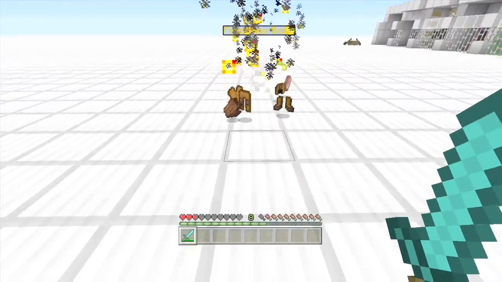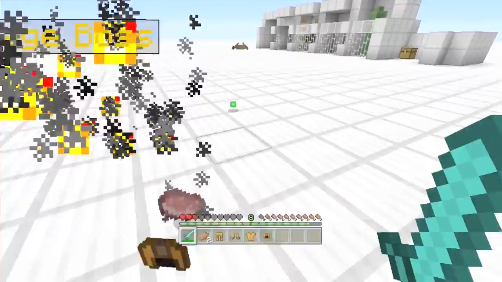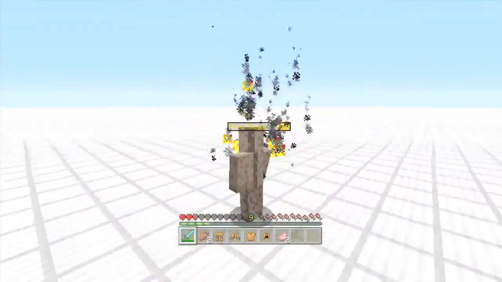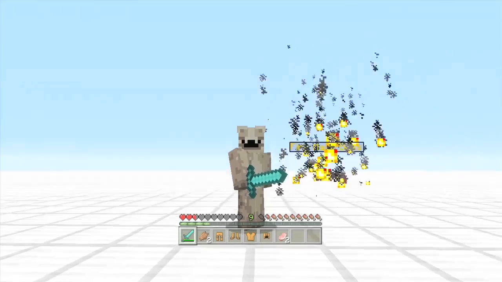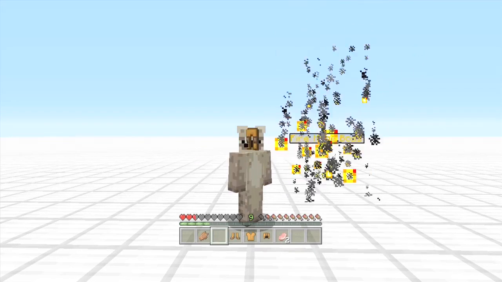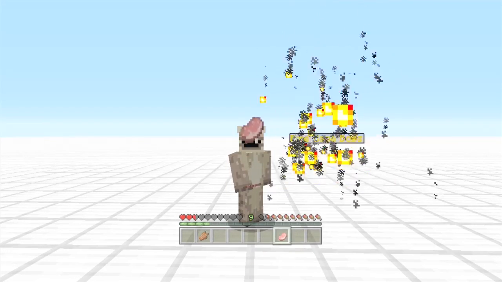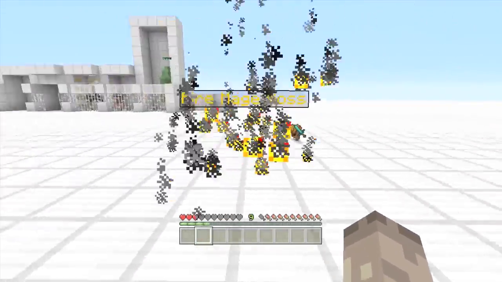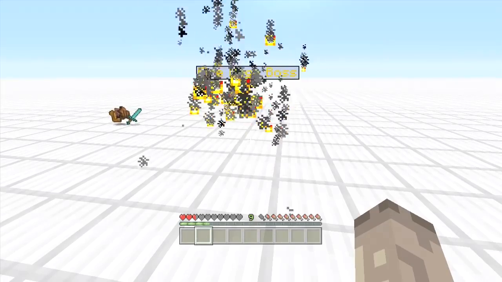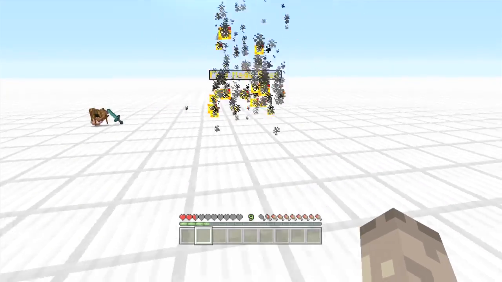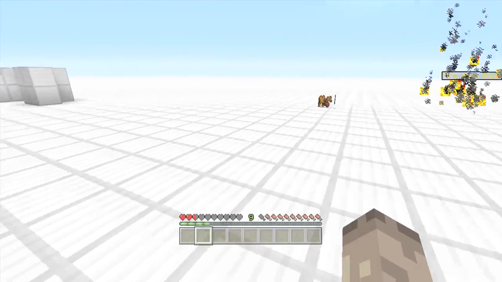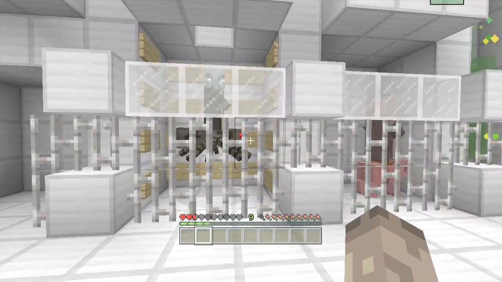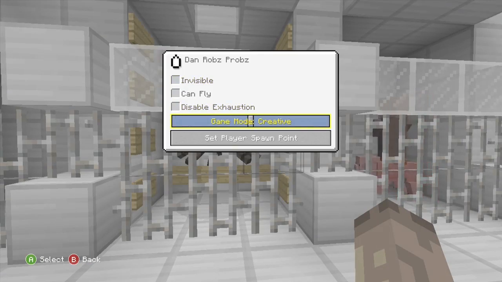There we go. So he's obviously died and dropped his loot, but when he dies, the particle does stay there, which, yes, isn't the greatest thing in the world, but it's not the end of the world. I mean, if you were playing like a boss mode or something, it could mark where he died, if you know what I mean. You can make spawners and make them spawn them and stuff. I'm just showing us what else you can do. I need to put this in survival, else I will die.